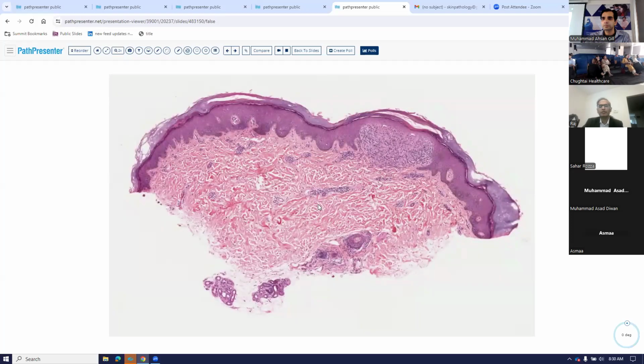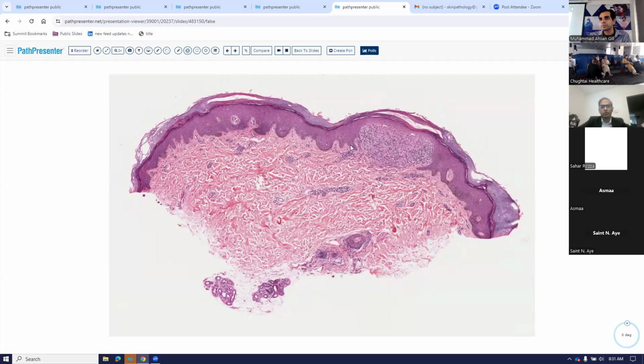And another very common thing that can come on your board exam in the lichenoid reaction pattern is this, where you see this lichenoid infiltrate, but that is limited to only one rete ridge. So you see this. This is the part of the epidermis. This is another part of the epidermis. And this pattern that you see here, the term that you'll read in the books is known as a ball and claw pattern. So this is the ball of inflammation, and this is like a claw, like that.